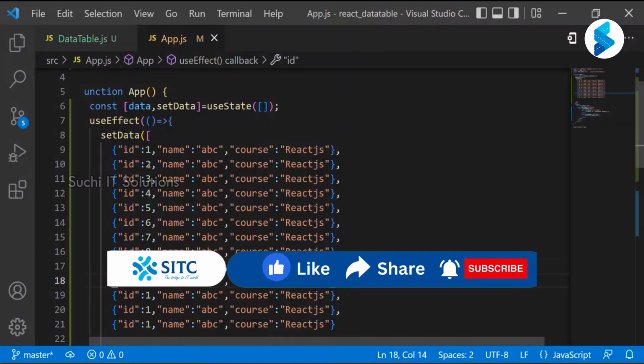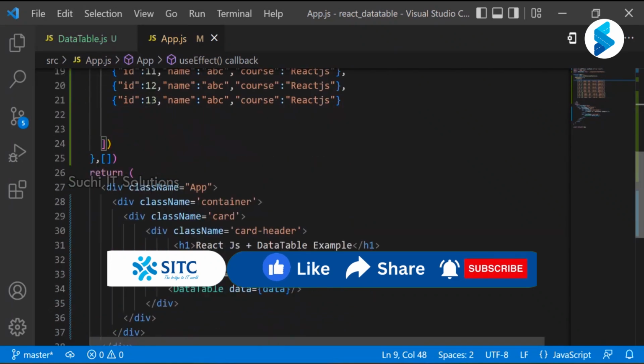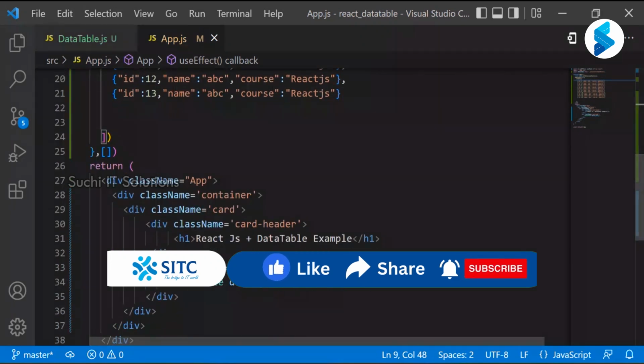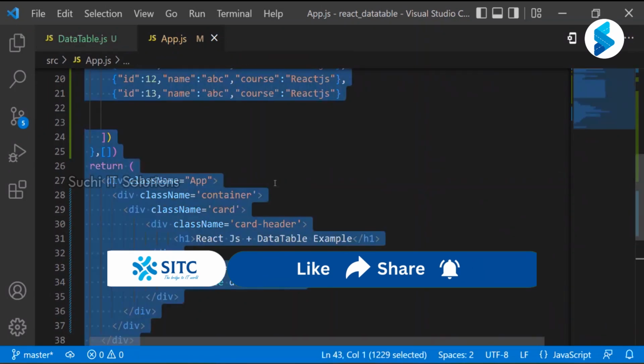This is 10, this is 11, this is 12, and this is 13. So 13 array records we are going to provide. This data is passed here to the data table. This is the way we are going to provide the data table functionality.